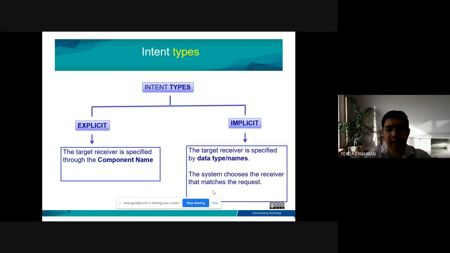For implicit intent, the target receiver is specified by data type or name. The system chooses the receiver that matches the request. With implicit intent, we don't specify the component.